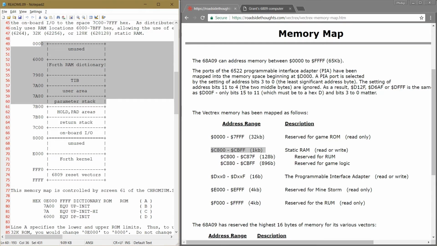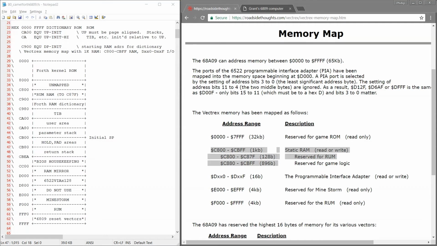I'm not sure whether I'll do that or not. I probably will not do that because there's actually quite a lot of spare address space on the Vectrex across the whole memory map. And additionally, if I did that, then I wouldn't be able to use the BIOS features that are available in the RUM, and anyone who was going to use my code would have to remove the ROMs from their own Vectrex and replace them with my ones, which I don't think is going to happen. So the chances are I'm not going to do that. I'll somehow try and wedge Forth onto the same address space as the Vectrex already has with its RUM and its Mine Storm.